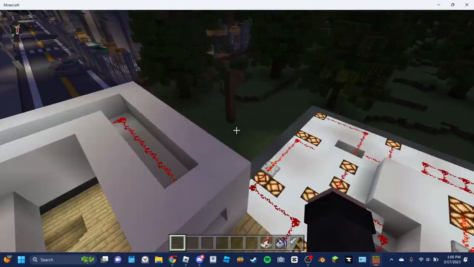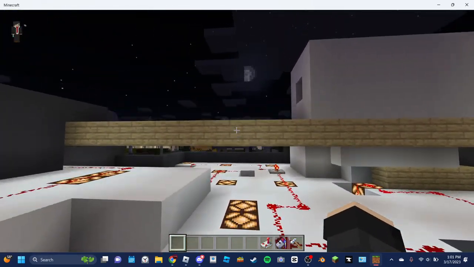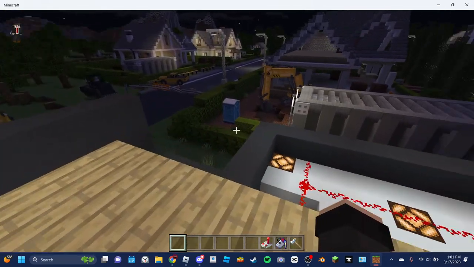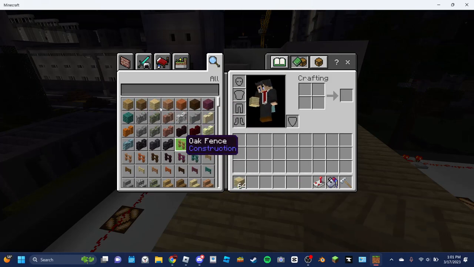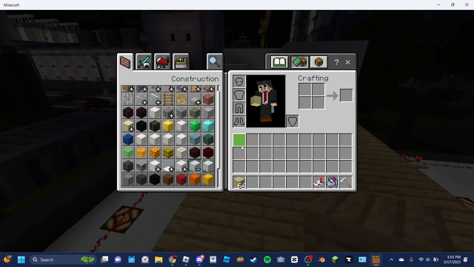There was an update to Minecraft. So I don't know if the update accidentally just deleted my stuff. I don't know, but I'm gonna try to grab whatever we had last. I don't really remember what we had. I know we had some things, but that's really it.